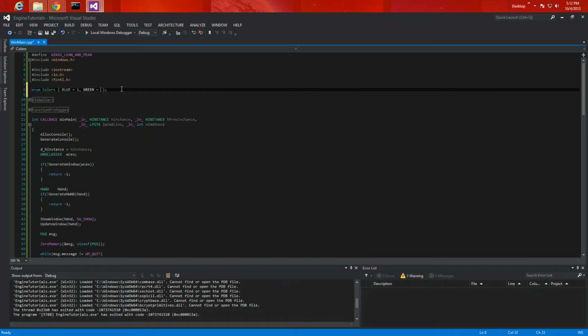Green was 0x0010, and that's the number 2. Red was 0100, so that would be 4. And then we have intensify, which was 1000, which is 8.